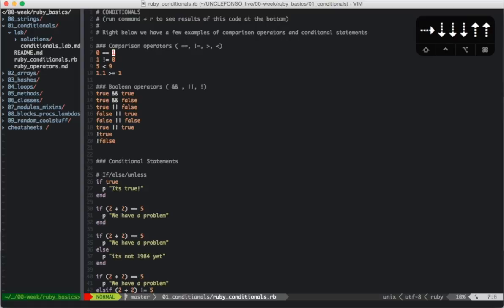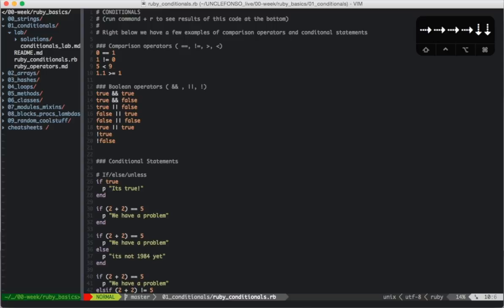So this first one is comparing to see if 0 is in fact equal to 1, right? Is 0 equal to 1? The next one is saying 1 is not equal to 0. The next one is 5 is less than 9, and 1.1 is greater than or equal to 1.